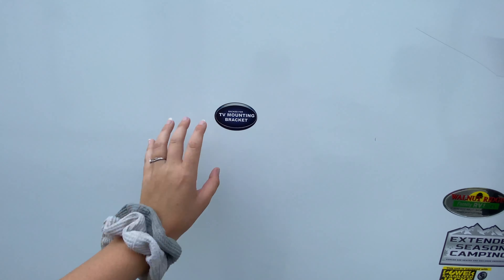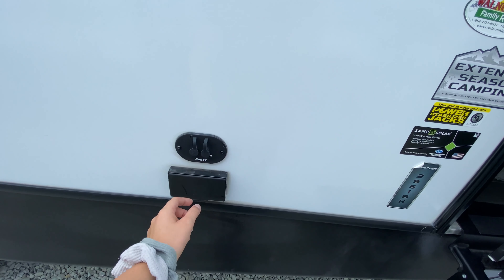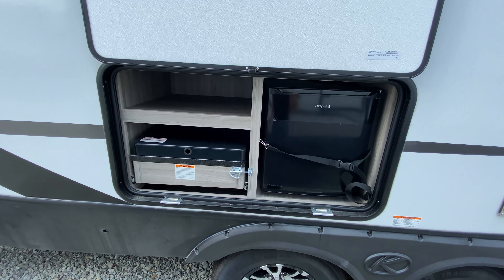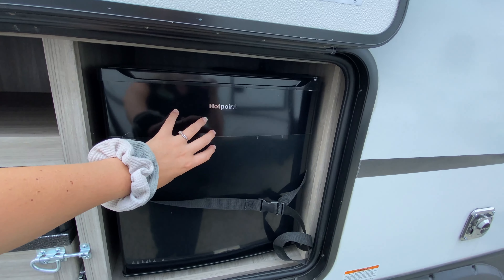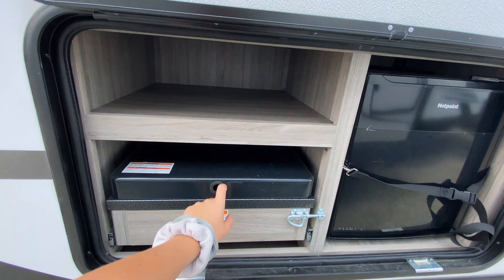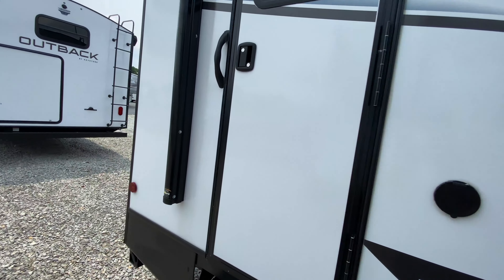There's a spot behind this wall for a TV bracket, so if you want to get a TV out here, place it underneath your awning, watch the football game, or pop in a kids' movie — you can do that. Of course you have your satellite and cable hookup plus some power. Also underneath your awning is an outside kitchen. If your kids are outside getting really dirty, muddy, sandy — whatever — and they need to grab a drink, they can just come right here without tracking all that inside your camper. There's a mini fridge, open cubby space, and two burners underneath there. And then there is your second entrance.